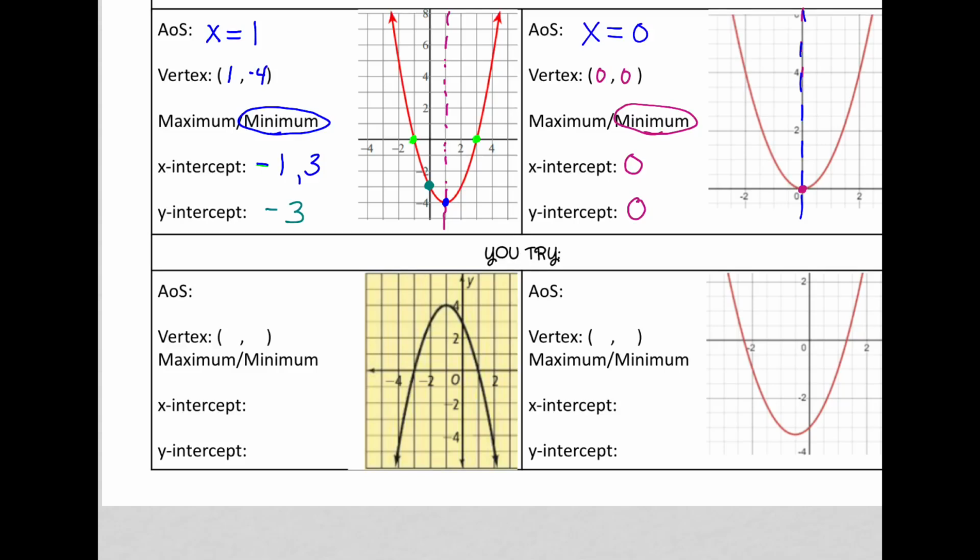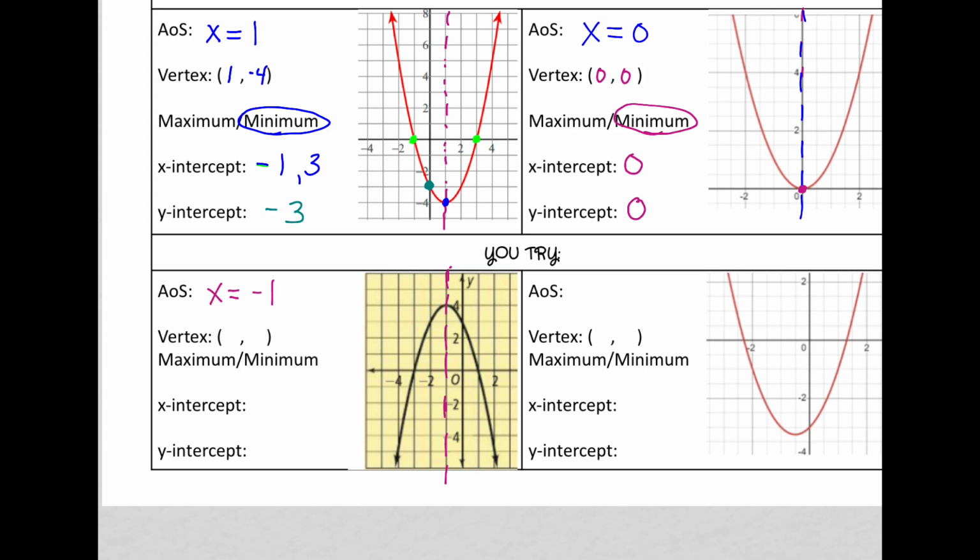So let's take a look at the U-try. On this one, again, we take a look at our axis of symmetry, that line that would cut that parabola in half and is our line of reflection. It is at x equals, and we take a look at the graph, and that is at -1. This graph only is labeled every 2, so again, we have to take that into account.